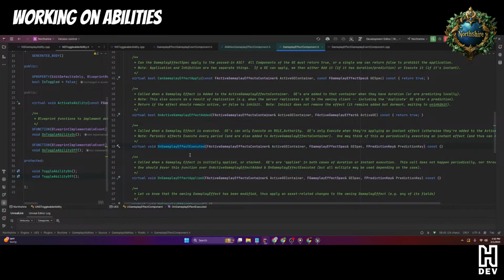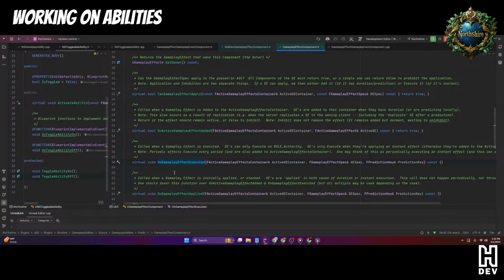So this is when we really care. So we could override this and possibly create a gameplay event inside on gameplay effects executed. Just rethinking my design and trying to figure out if it's the right path.